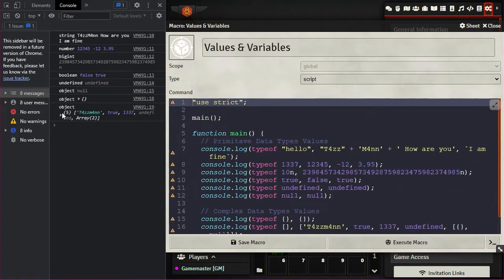And there we go. So now you can see we actually have an array of 5 values. We have Tasman, we have true, we have 1337, we have undefined. We then have another array, so you can see by brackets there, and if we click on that, you can see inside this array we have an object right there, which doesn't have anything in it, and we have a null value.